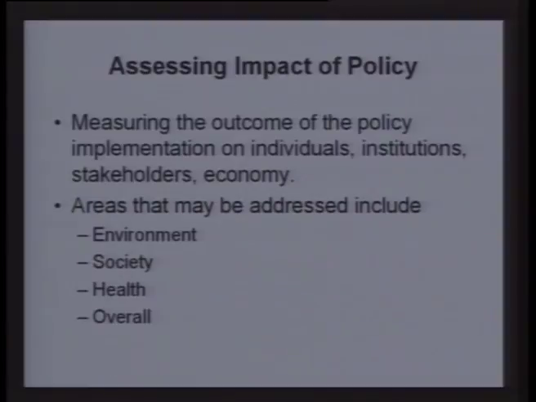Then assessing the impact of policy, this is the most important, critical part. How to assess the impact? This means measuring the outcome of the policy implementation on individual institutions and the economy. This is the assessment. We don't know how to measure the outcome of the policy on the individual institutions, stakeholders, and the economy as a whole. During the assessment, we should include these four: the impact on the environment, impact on society, impact on health, or overall we have to see this for us.